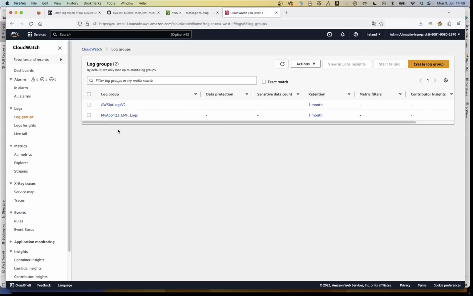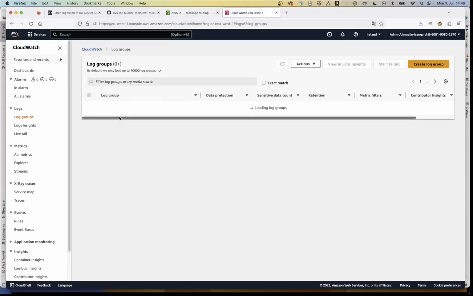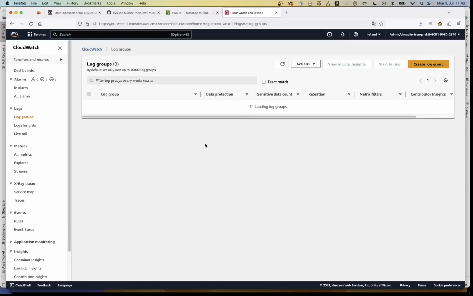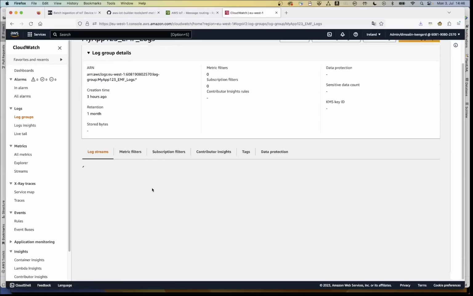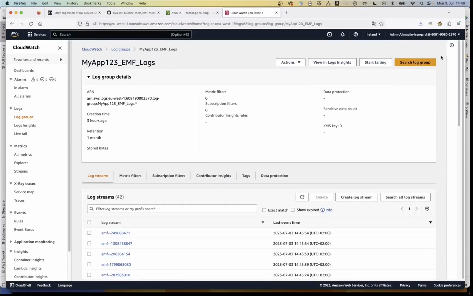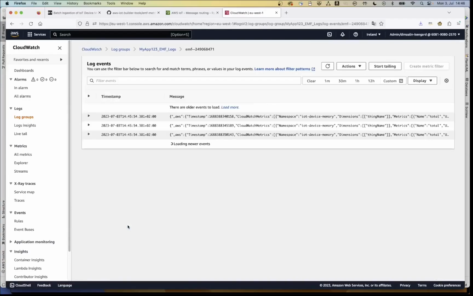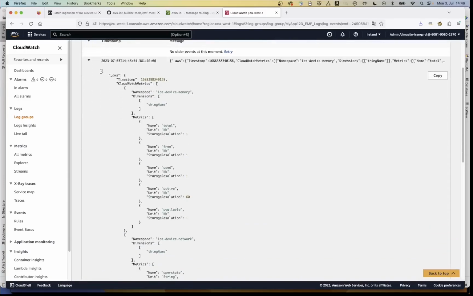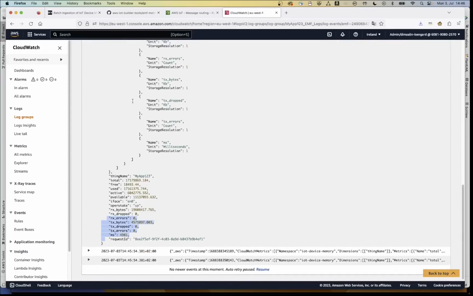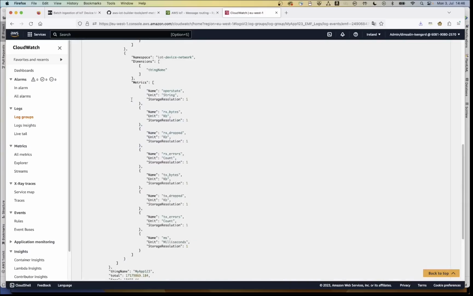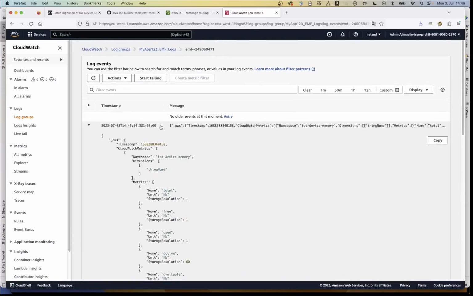If we look in CloudWatch, we can already see that this is our log group. Let's refresh this so that we can get the latest data. So this is our log group, and we can already look at the latest entry. The latest entry is this one. So we can see here, this is our object. We are sending in batches, but our rule ingests into CloudWatch entry by entry, and it is ingesting every entry at the correct location.